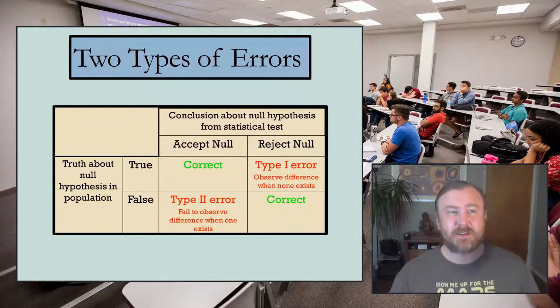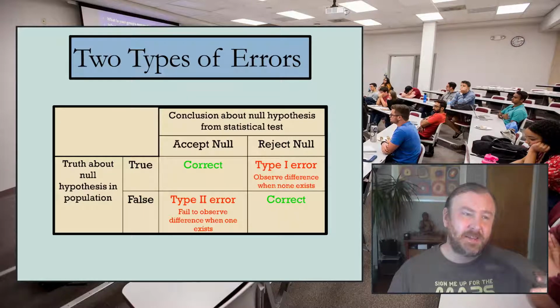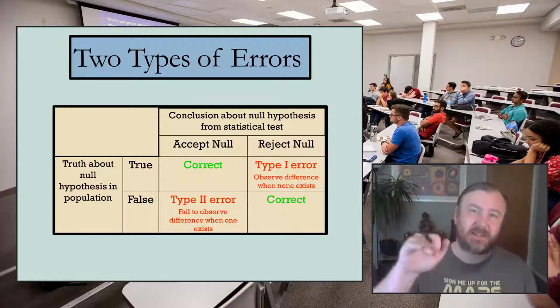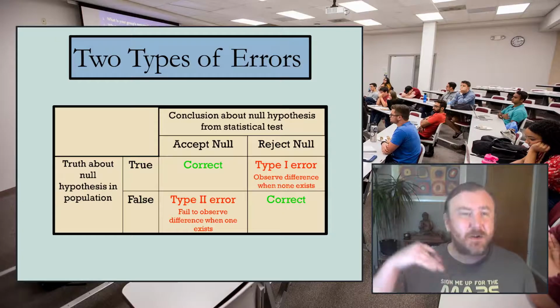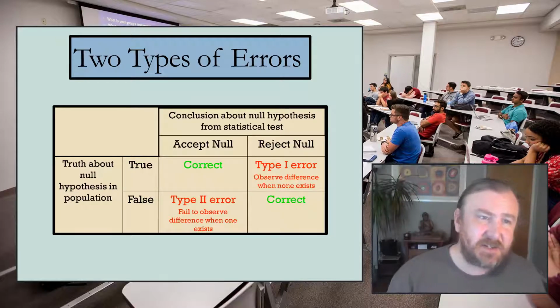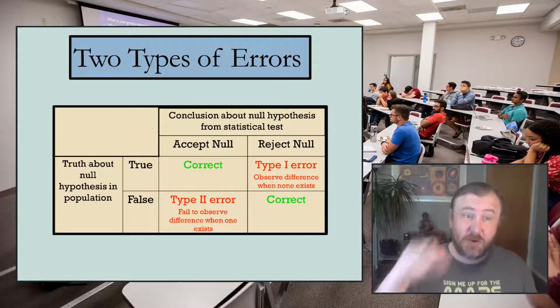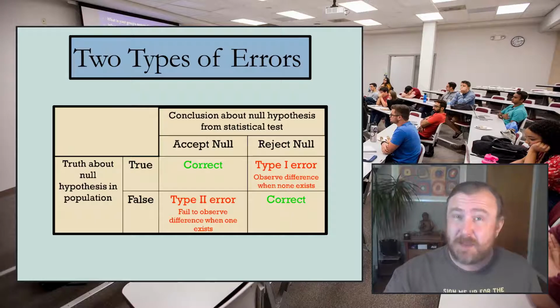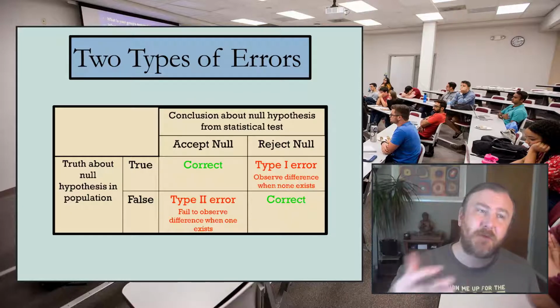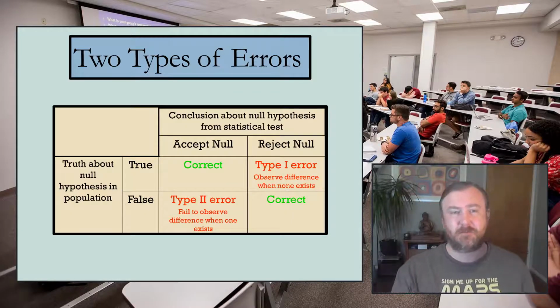So we can break this down in science. What we do here is the same table as we had before, with the courtroom, but what we're looking at is what is actually true in reality on the left, and what our statistical test tells us. We could conduct a statistical test and it can be true, and most of the time it will be, but there is always the probability that it is false.